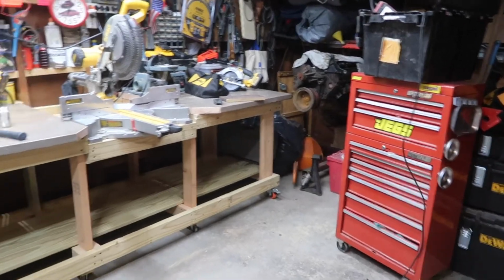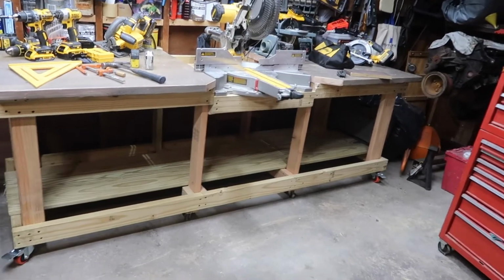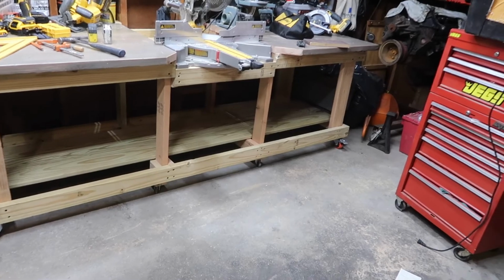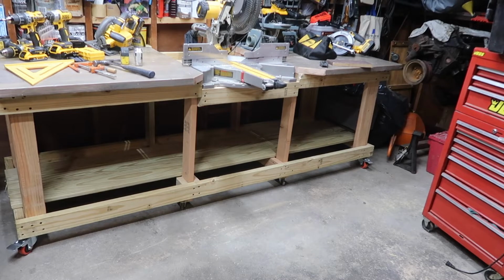So with all that wood that I had extra, this is what's left. Not bad. So there it is. It's just a quick down and dirty workbench. Not the prettiest, but it works. I'm not into, you know, making the screws not show and all that stuff. It's a workbench, so I'm gonna work with it. I'm not gonna be afraid of it.